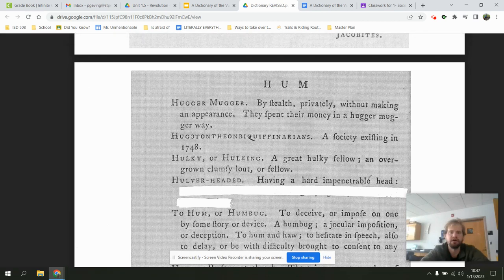Now, for this one, there's a French author, Victor Hugo. He wrote The Hunchback of Notre Dame. This is a Hugo reference, and it's, I can't even say it, Hugonequiferians. The Aryans is a type of person. The Inarians, that's going to be the suffix for a group of people from somewhere. And we know it's a society that was appreciating this author's work, Victor Hugo's work. A society existing. That's going to be our use of the long S there, existing in 1748.